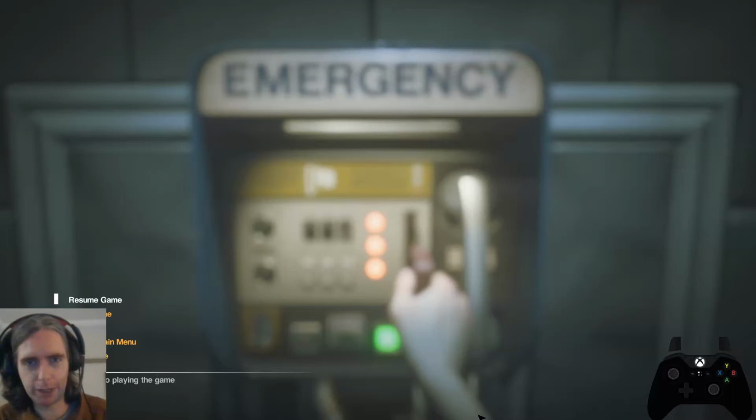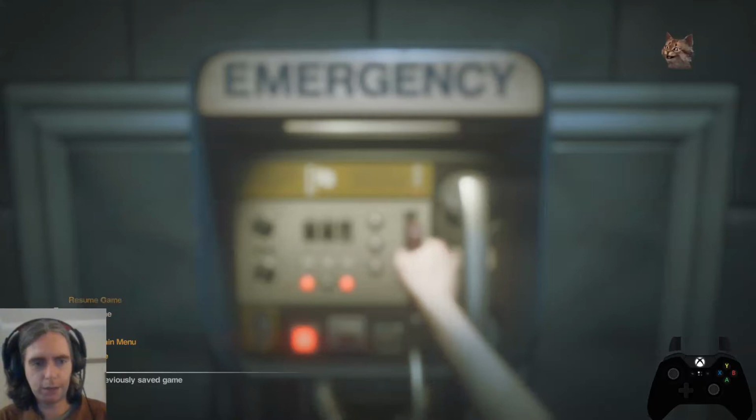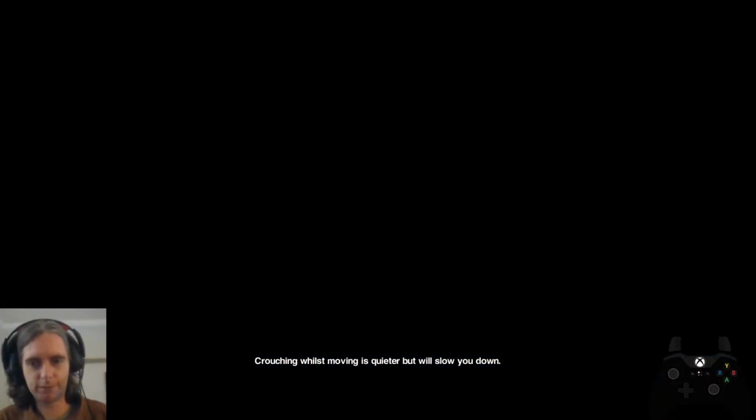That's the quickest way. If you only shot the canister while he was running past it and he retreated, there's a chance he will drop again, and so you'd have to stay crouched after activating the vent. Hurry if you can. So I'm going to reload this save just to make him drop faster.